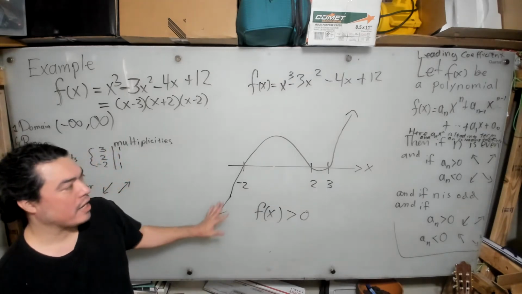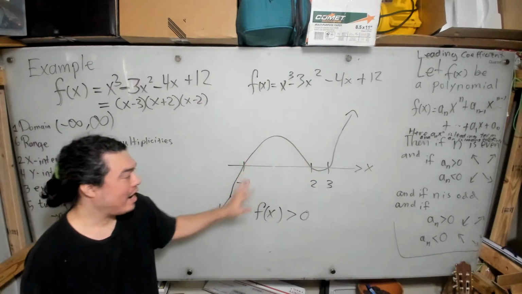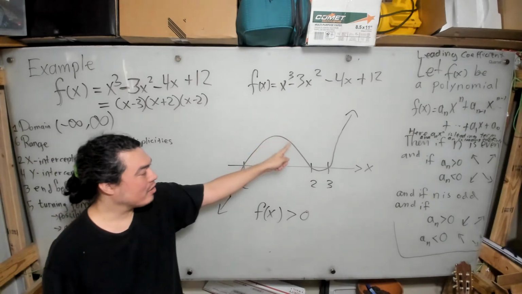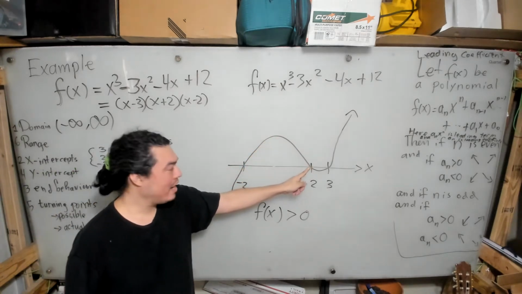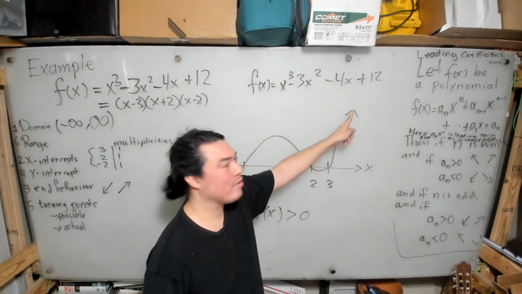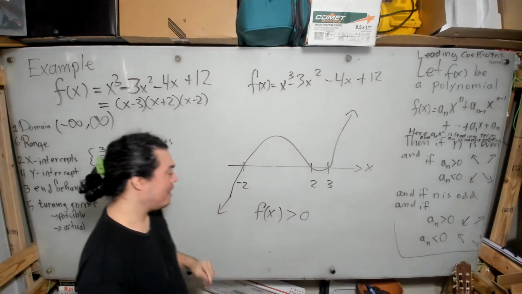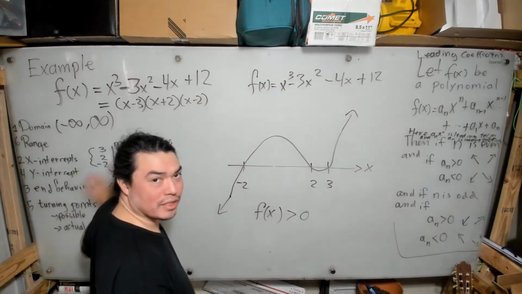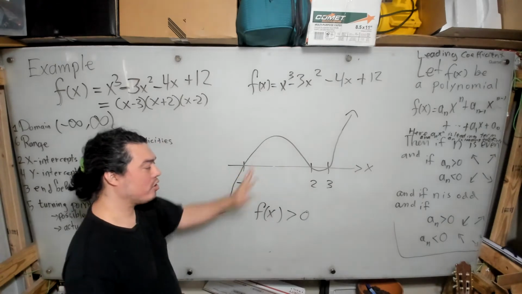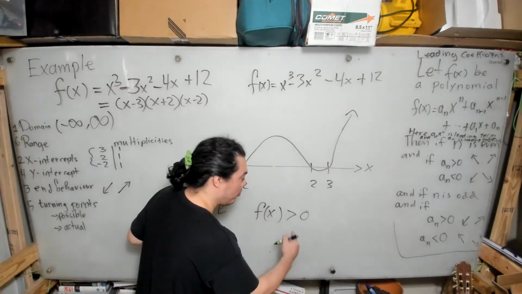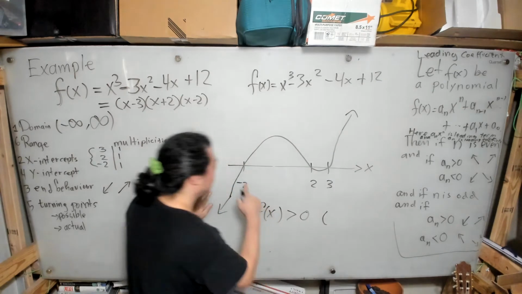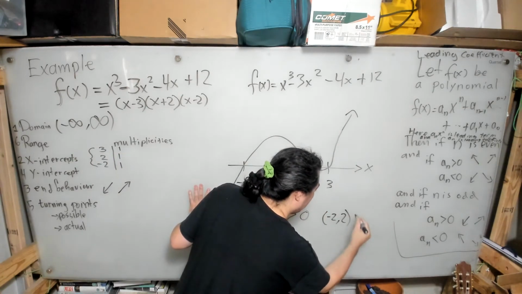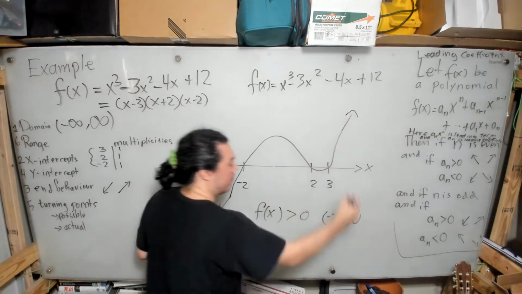is that I could draw this cartoon and I could say, aha, look, the f of x is positive here because the graph is above the x-axis. And it's also positive here because it's above the x-axis, right? With just this cartoon, we don't need all the rest of the detail. I already know that f of x will be positive on the region from -2 to 2, union from 3 to infinity.